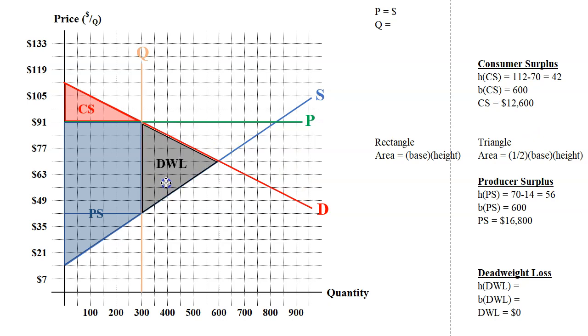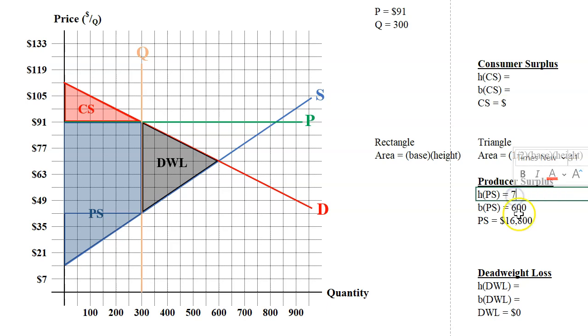And so now what you're looking at is a great example of a situation where we have a consumer surplus, a strange-shaped producer surplus, and a deadweight loss. And so now, I forgot to fill this in before, the price is going to be, in this case, 91, and the quantity produced is going to be only 300, okay? And now we want to calculate, just like we did before, consumer surplus, producer surplus, and deadweight loss. Now deadweight loss is not going to be 0, okay?